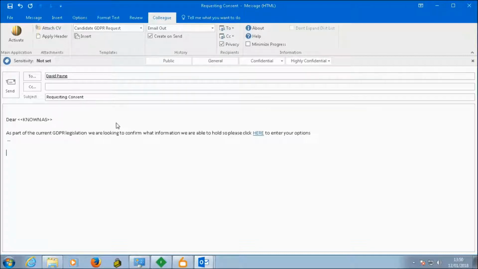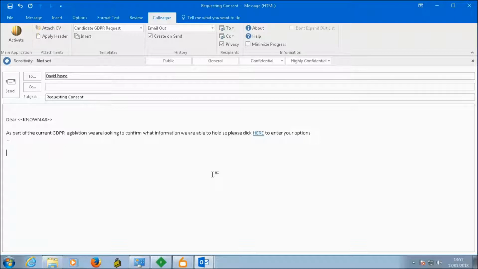If we hit insert on that email template, the template will come through. Now the wording that's used in the template is to be edited to your own preference. We've set up some standard text here as part of this, but what's key to be left as is is the hyperlink that is part of the template, because that's been set up mapping to the master ID that's held on the Azure database linked with your system, referencing the entity type, whether it be a candidate or a contact, and also referencing the candidate ID that's linked again within the system.